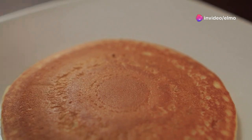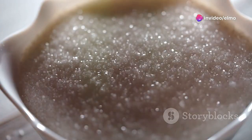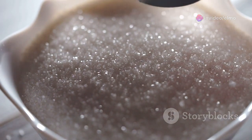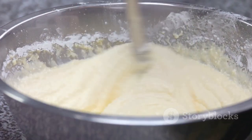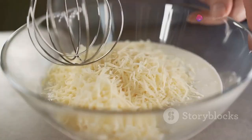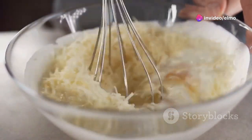Let's start with what you'll need. Grab a cup of all-purpose flour, a couple tablespoons of granulated sugar, a hearty tablespoon of baking powder, and just a half teaspoon of salt. Mix all these dry ingredients together in a large bowl. Think of this as the secret base that's going to give your pancakes that lovely rise and fluffiness.